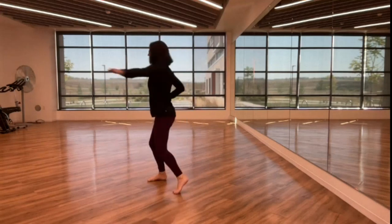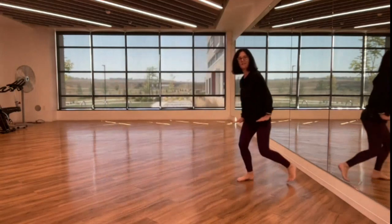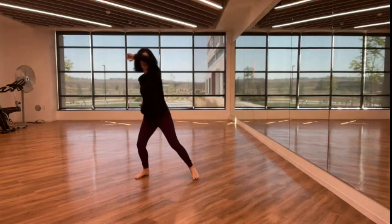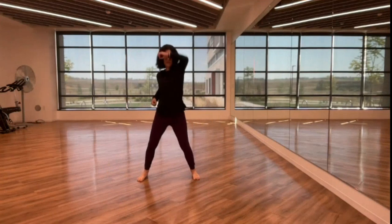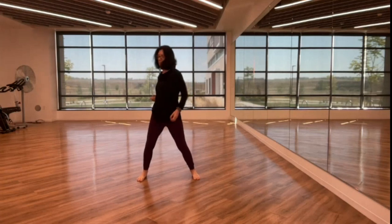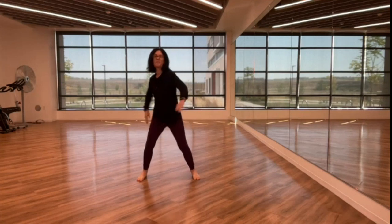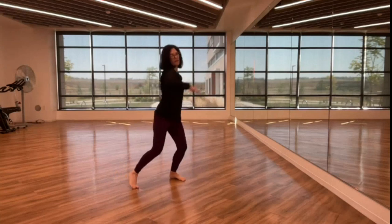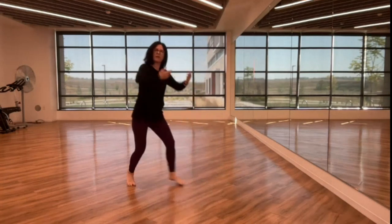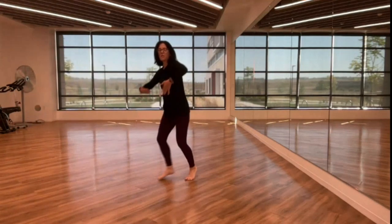Follow the foot, steps back. Four, three, two. Here comes upward block. Follow the music. Wipe the space. Travel back. You can add arms. I'm going to roll those arms. Upward block.